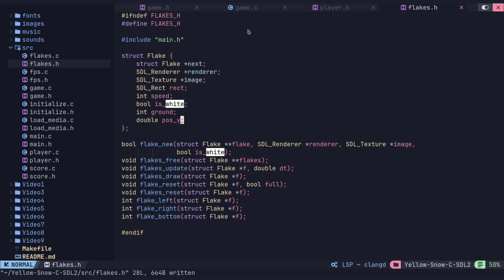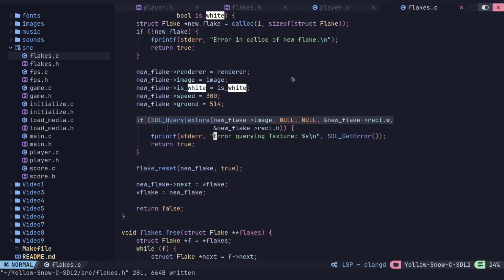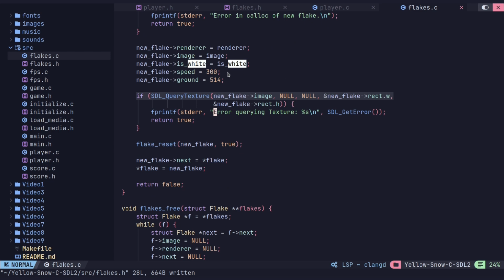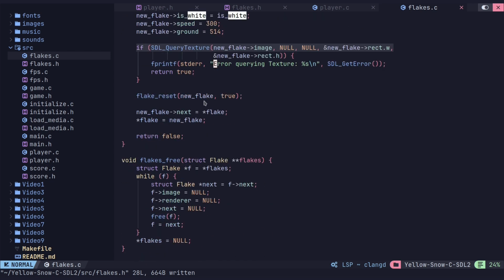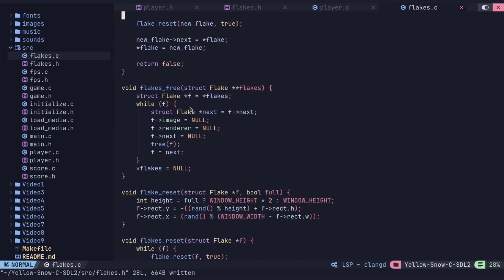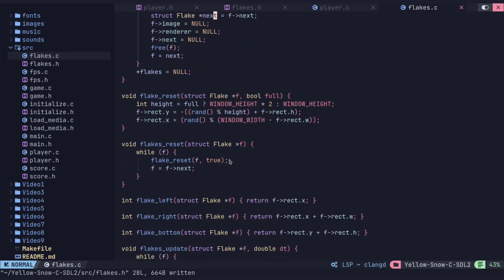Okay, so if we do that, and then we go into the source, we have to think about this a little bit now. We have our reset for our flake, where we're setting the y. When we set the y here on our reset, we need to now also set the position, because we're going to be using pause y for the real position.